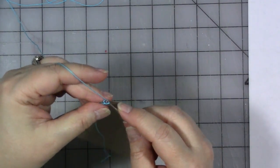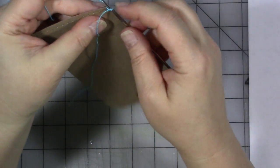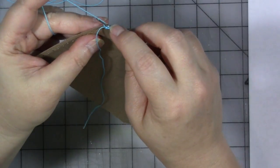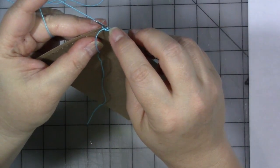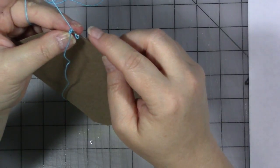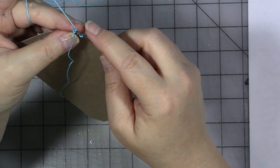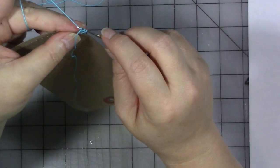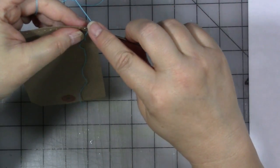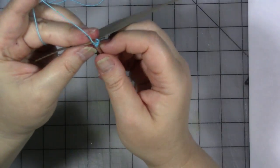Okay. So now we pulled the long thread through the hole and we still have that original loop on the hook. Can you see that? So now I'm going to grab some more thread and pull it through both of those. Now it's hard doing this while I'm filming. Pull it through both of those loops. And that's a single crochet. So I'm going to do that all the way across.